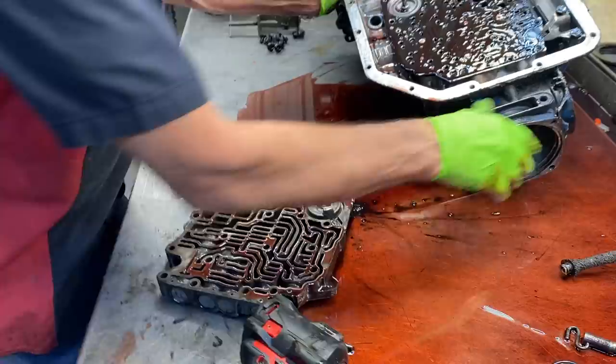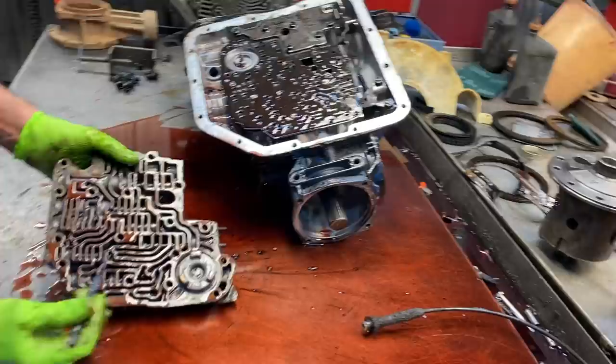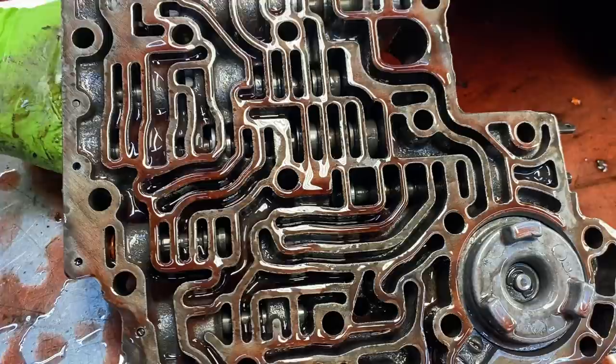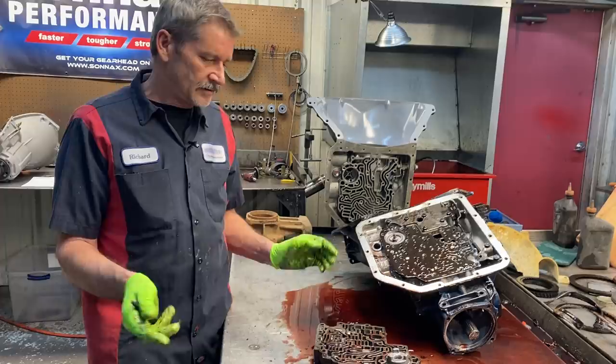This is showing you how to make one high performance basically without a shift kit. We're going to leave the accumulator spring out and come in here and block this valve right here in the valve body. What we do is clean the valve body up and then Trent will come in here and TIG weld this valve right here where it won't move - just come in there and hit it one good time. That gives it a manual capability. It doesn't make it fully manual, but if you put it in low gear at 100 miles an hour it's going to go to low gear. When you shift it, it will not shift out until you move the shifter, but put it in drive and it'll shift on its own just like a normal transmission.